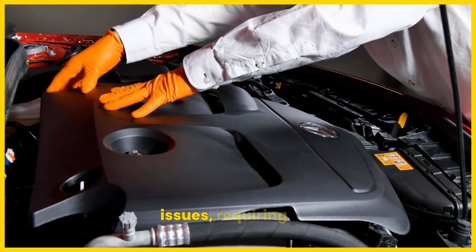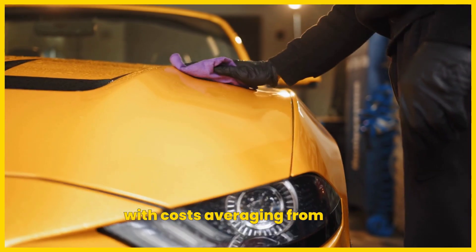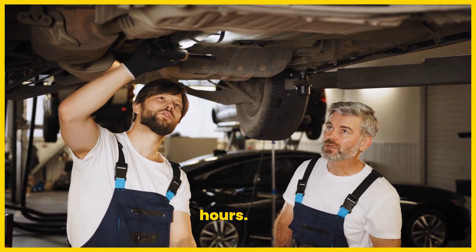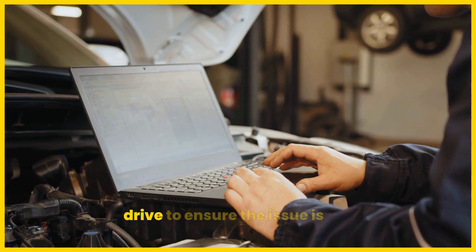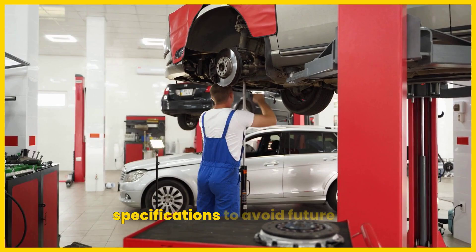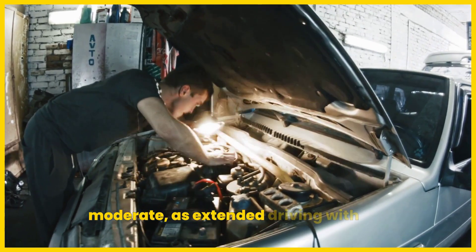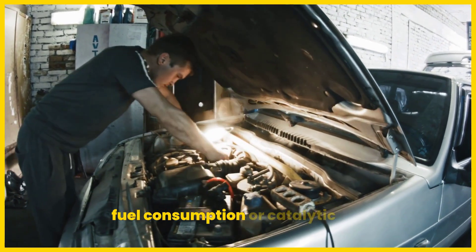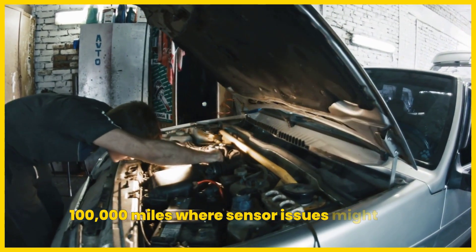Addressing rare ECM issues requires professional diagnosis. This is the most expensive repair, with costs averaging $1,000 to $1,200, and an estimated labor time of 2 to 4 hours. After repairs, reset the code using the scanner and take the vehicle for a test drive to ensure the issue is resolved. If replacing the sensor, ensure the new part matches OEM specifications. The urgency of repairs is moderate, as extended driving with P0037 can lead to internal engine damage, such as increased fuel consumption or catalytic converter failure, especially in vehicles over 100,000 miles.